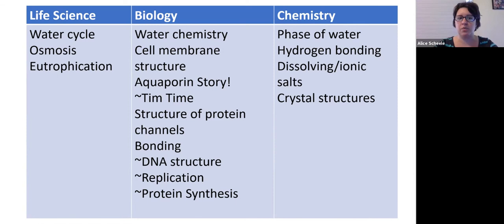Also, the structure of protein channels. Again, that hydrogen bonding and how easy it is to separate and bond, just how kinesthetic that is. I refer back to that when I'm teaching about DNA structure, replication, protein synthesis, anytime those hydrogen bonds need to easily be broken and then come back together. Our chemistry teachers love these kits when they're talking about phase of water, hydrogen bonding, ionic salts and dissolving, and then of course crystal structures. They also build those ice structures.